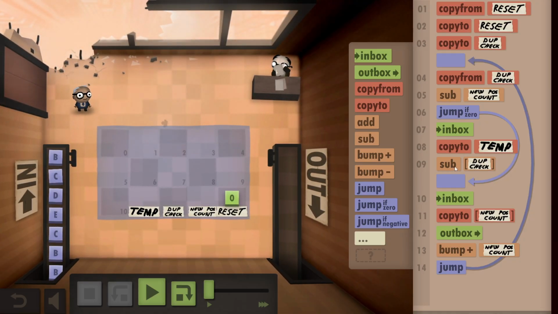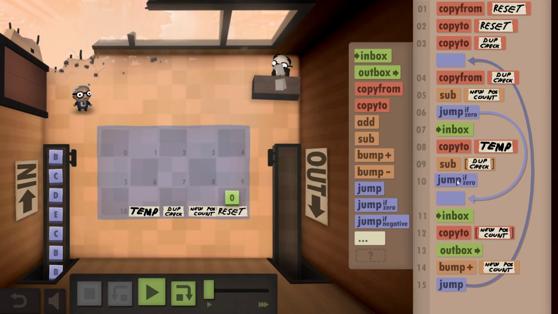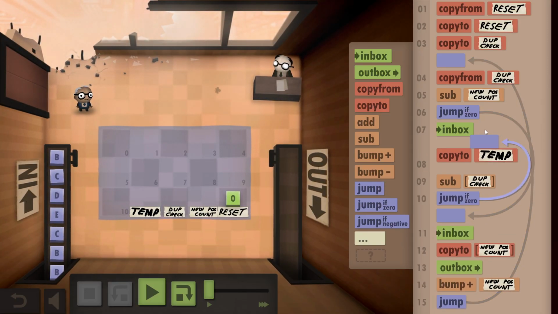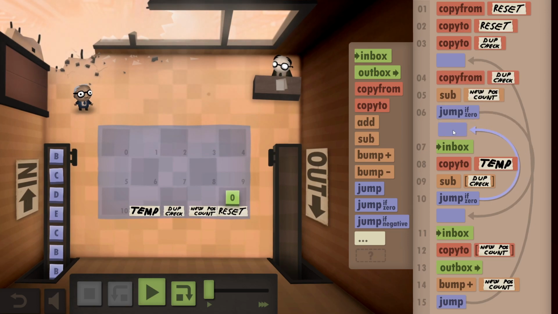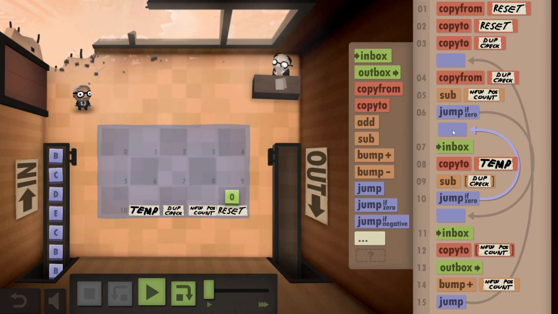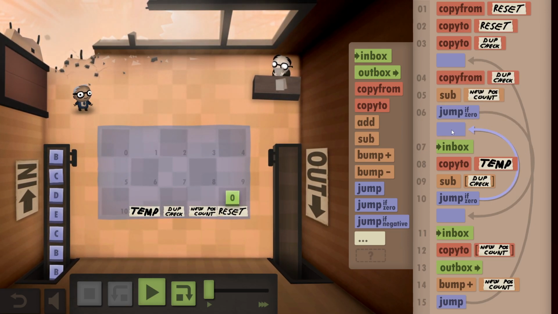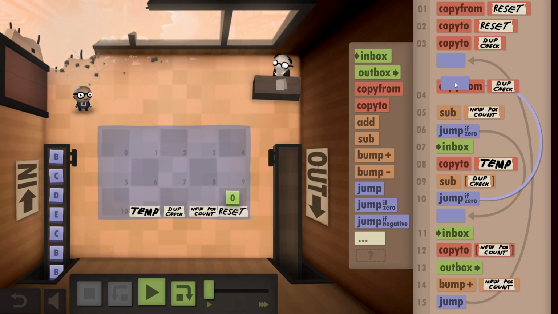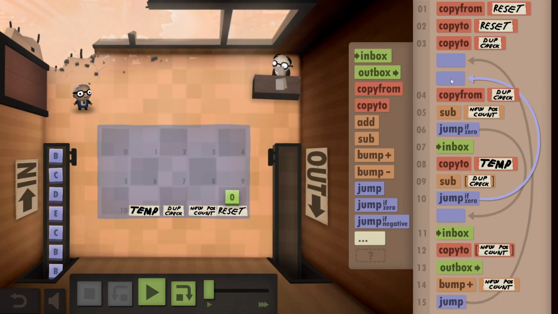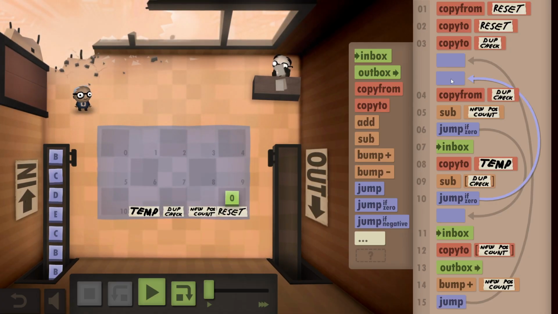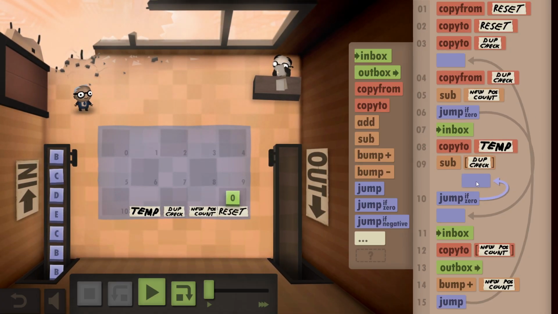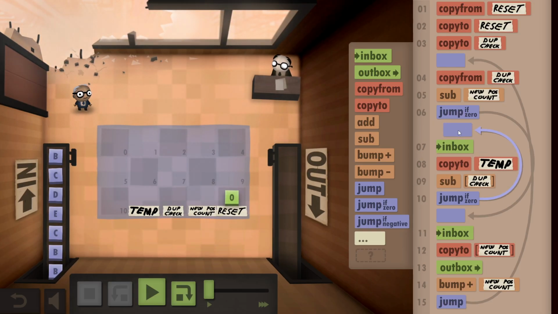Okay, dupe check. If the dupe check is a 0, we go back from the front. There or there? We don't have reset. We don't have anything here. So if the dupe check is a 0, that means we already have it, so we should inbox the next one.